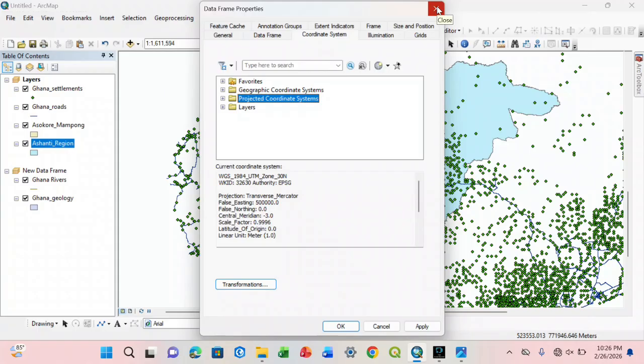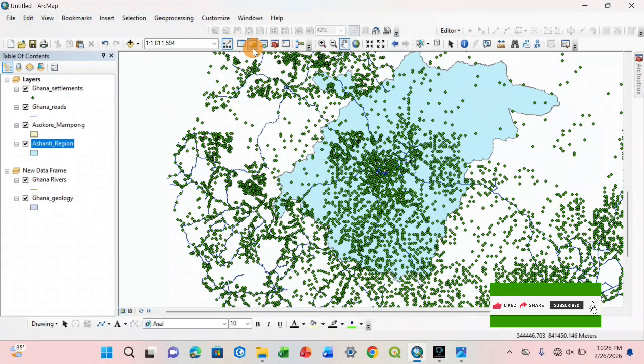We will be using the coordinate system to create shapefile. So if you create a shapefile, you need to use the coordinate system so that it will link to the earth surface for every analysis you do to be accurate. Do you get it? Yes, so that is coordinate system, and it is very, very integral part when it comes to mapping. Now let's go to the catalog, how to create a shapefile.